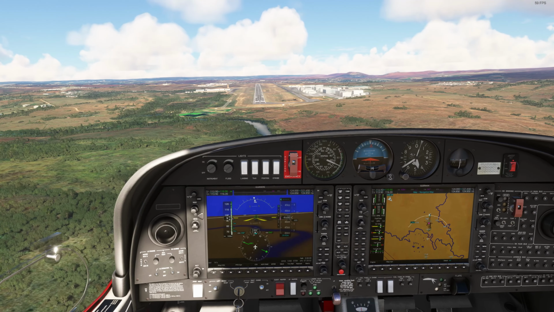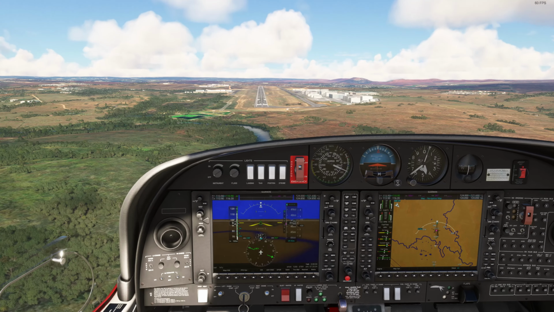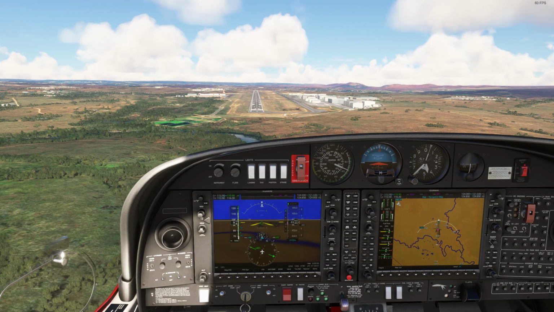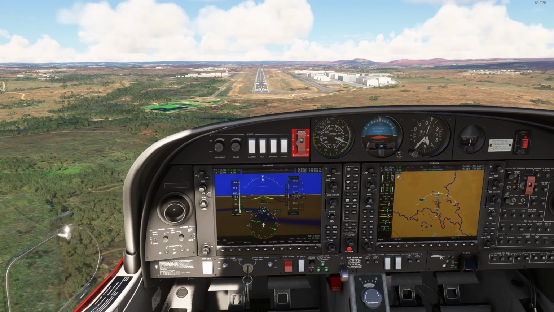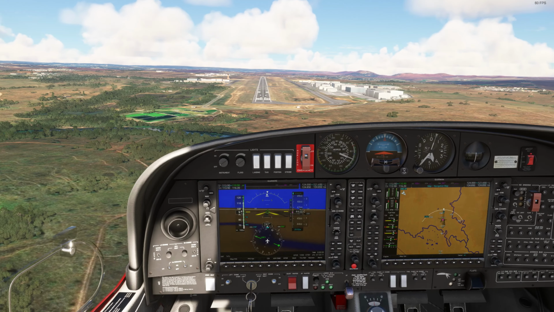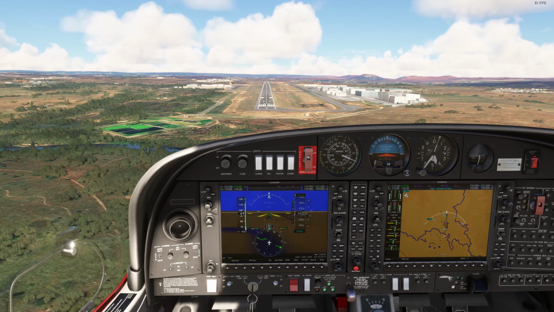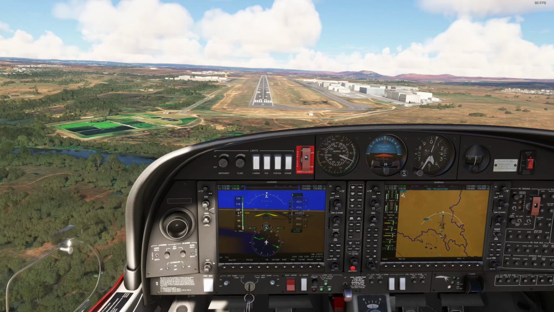Tango Delta India, runway 25, cleared for touch and go. After the touch and go, make left-hand report downwind each time. Clear for touch and go, runway 25, left-hand turn, report left downwind, runway 25, next, Tango Delta India.